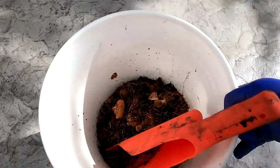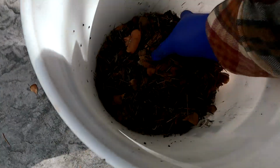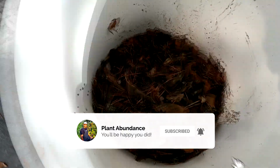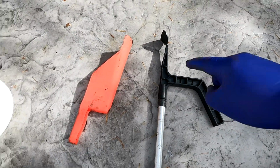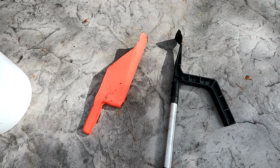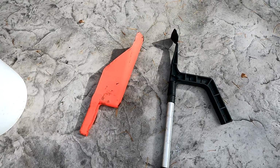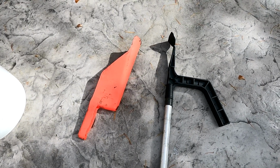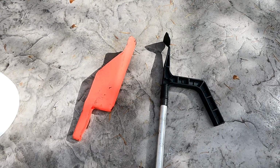So in literally just a couple minutes, we got all this debris off the roof. I took what would usually be probably about a 10 to 15 minute job and turned it into a 2-minute job. So I give both this gutter scraping tool and the gutter scoop tool a 10 out of 10. These are wonderful products to add to your homestead, your farmstead, cut back on your work time, and make your task more ergonomic.